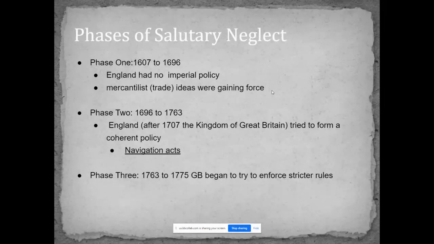And as a result, what is going to happen is that the colonies are going to develop unintentionally independent from Great Britain. Not only are they going to develop independent from Great Britain virtually, they're also developing independent from each other, right? Take note of that. That's an important point, right?